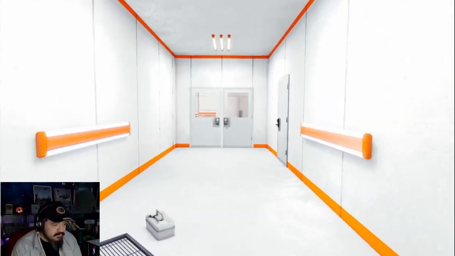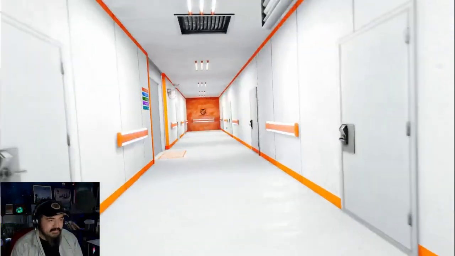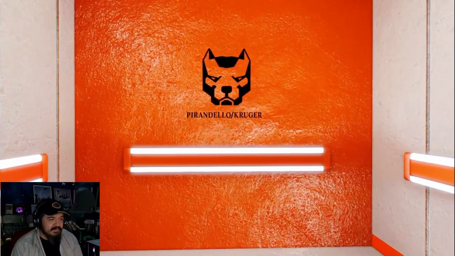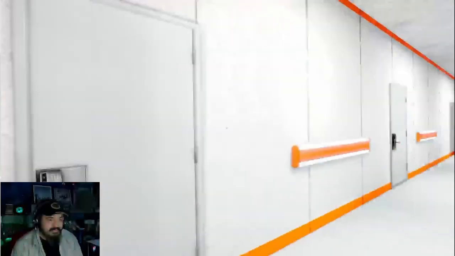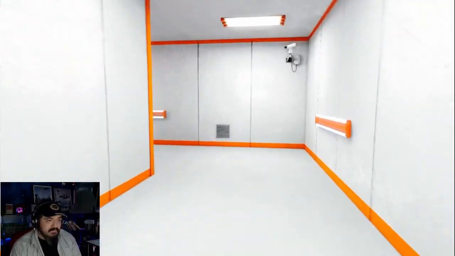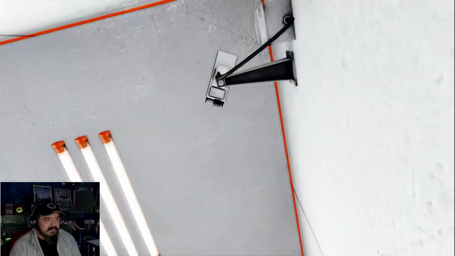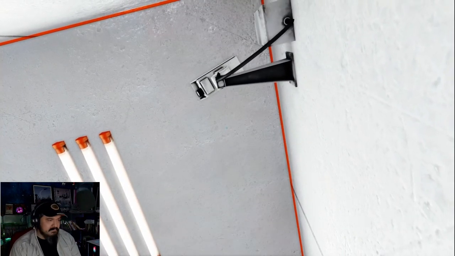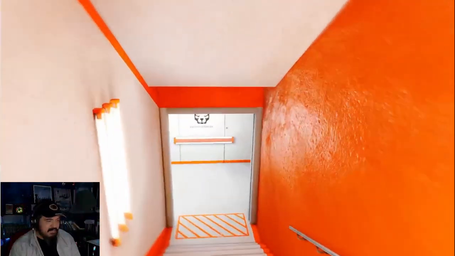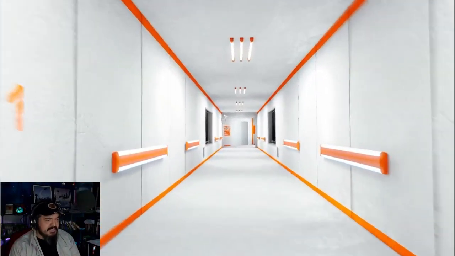Oh! What evil umbrella corporation stuff is this? You seeing this? Mother Base. Pirandello Kruger. The pit bull of orange and white. I don't mind the color theme, actually. Oh, stay hidden from the camera. Oh! Another load lag, what the hell? This part of the game is dynamic, apparently. We haven't been running into that problem yet.